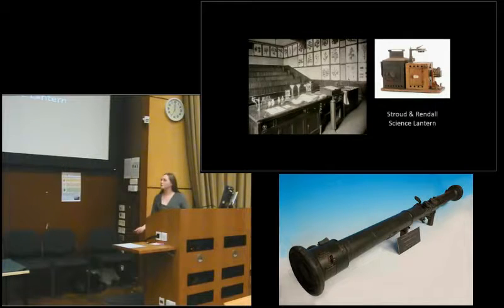Now, Stroud also wanted to include practical demonstration in his lectures and likewise lacked the available facilities. But sadly, he had less success in raising money to pay for the facilities he wanted. So what he actually did was, he would spend a long time writing descriptions of how the experiments would have been carried out if they had the equipment available. And he also produced diagrams on black cloth to illustrate the lectures.